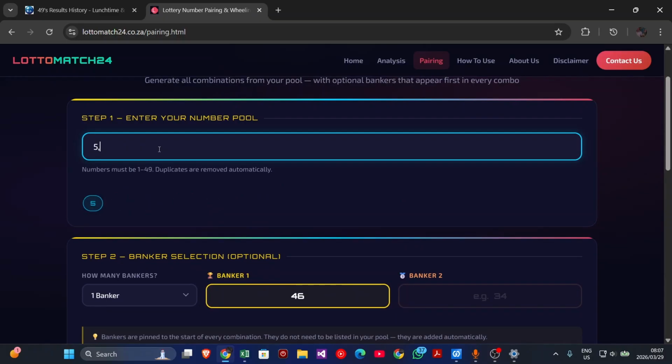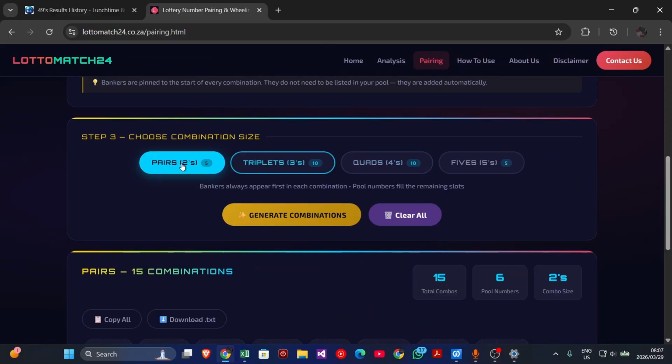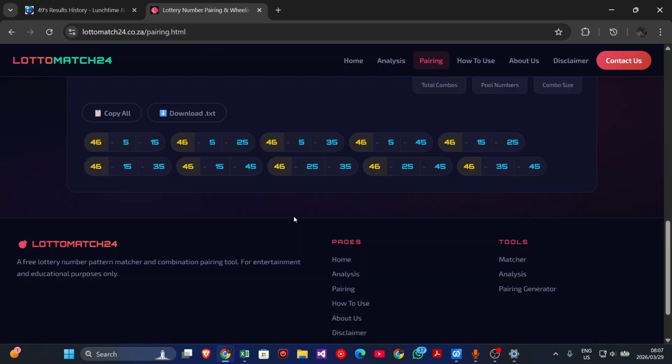So you enter your families of 5. And you will select whether you want 2 numbers or 3 numbers. So if you go for 3 numbers, you'll select triple, and then you generate combination. Then you will get your results like this.